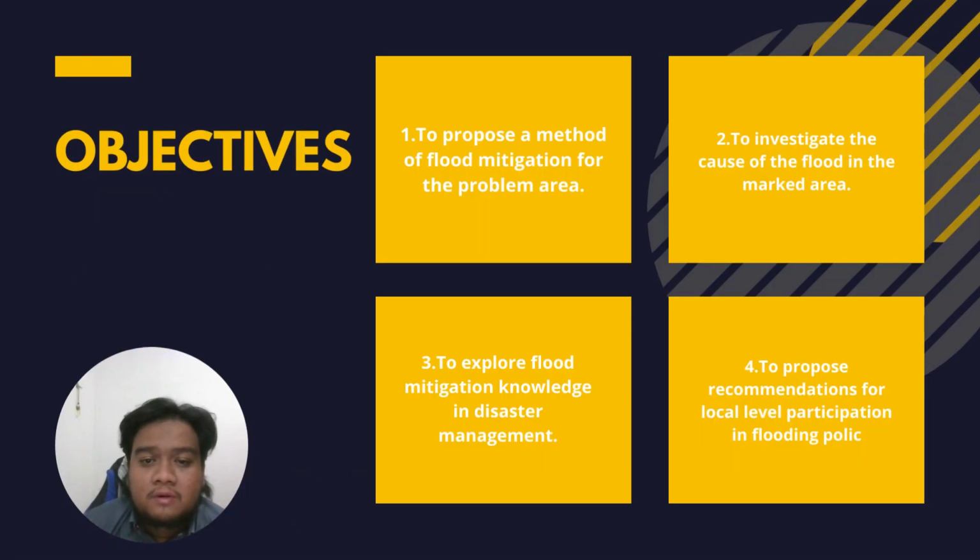The objectives for our project are, first, to propose a method of flood mitigation for the problem area. Second, to investigate the cause of the flood in the marked area. Third, to explore flood mitigation knowledge in disaster management. And the last one, to propose recommendations for local level participation in flooding policy.